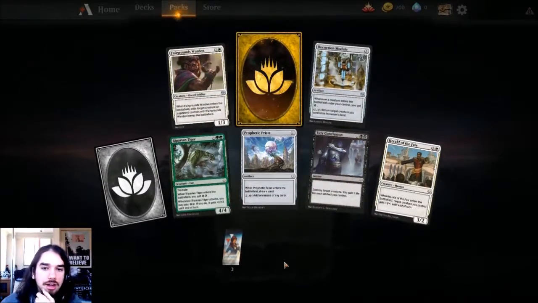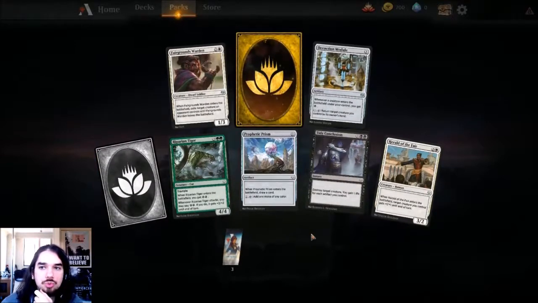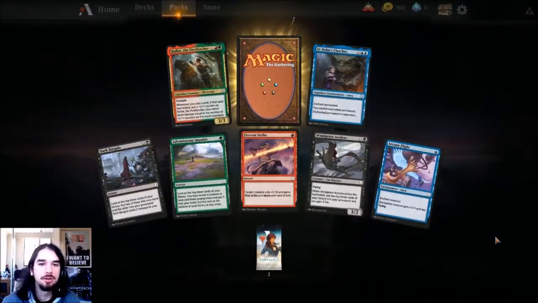A rare wild card. Okay. All right. So common wild cards, some rare wild cards. I can dig it. All right, let's go. Where we started. Dominaria. Woo!